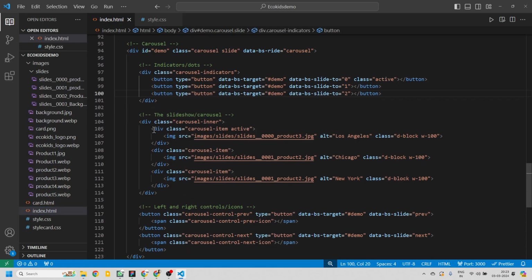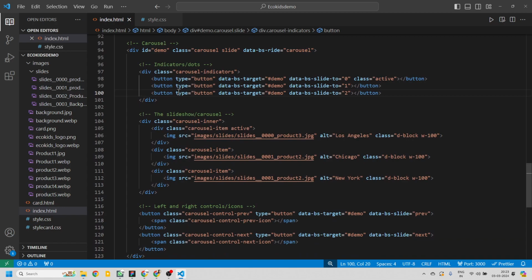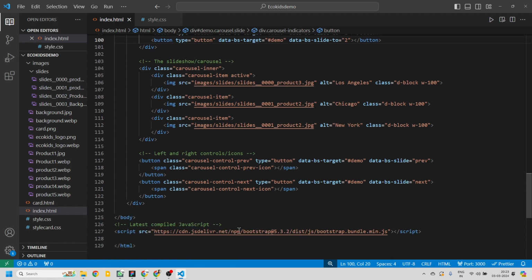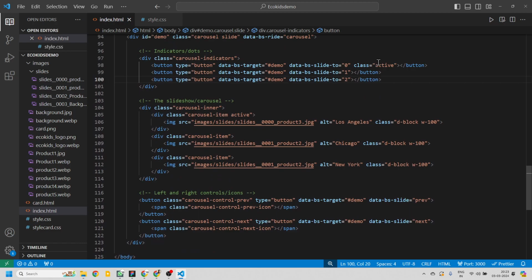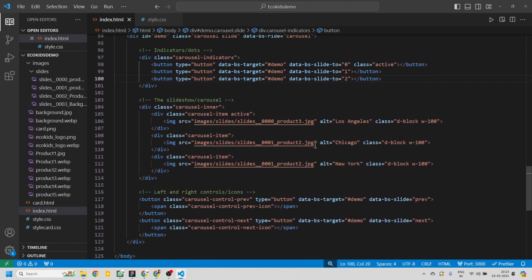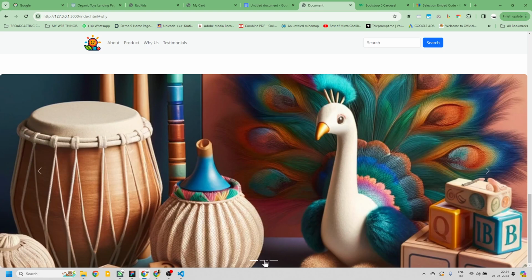So if I make another slide, I'll also have to add another indicator here. All these are linked as well. And this JavaScript is helping it to switch. So right now the first one is active, and JavaScript does what? It dynamically changes this class and then adds it to the next one if it is going to the next class.